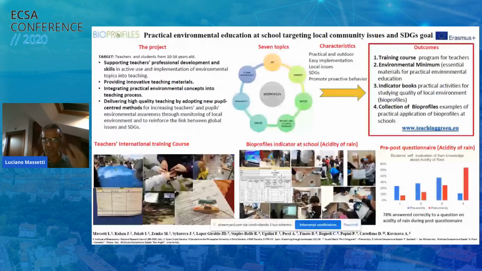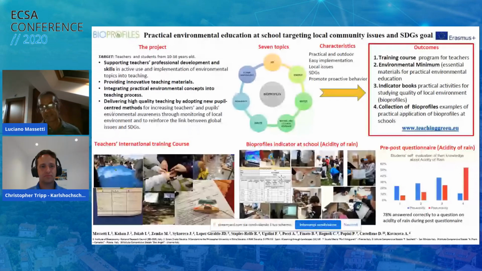At the end, every one of them chose the acidity of rain in order to compare the results, and to find different levels of acidity of rain, but also different experiences in different contexts, from the very urbanized city of Florence to country schools in the countryside. We also tried to test the results in terms of increase of knowledge about the issue, and also interest in environmental issues.